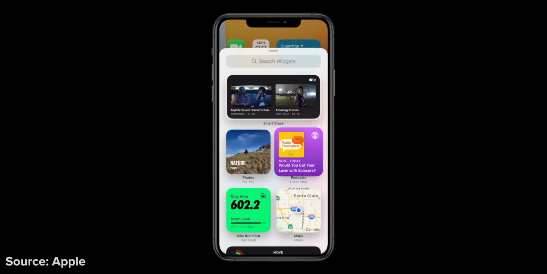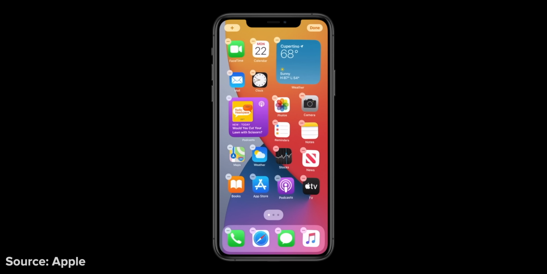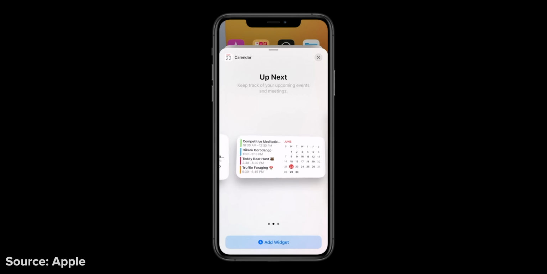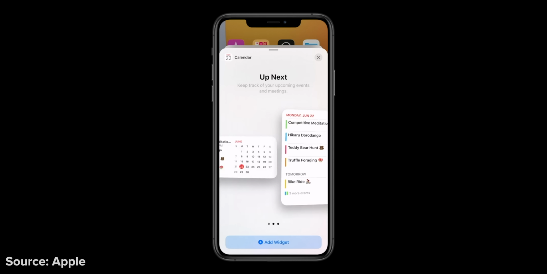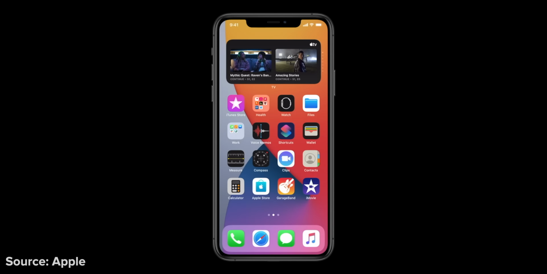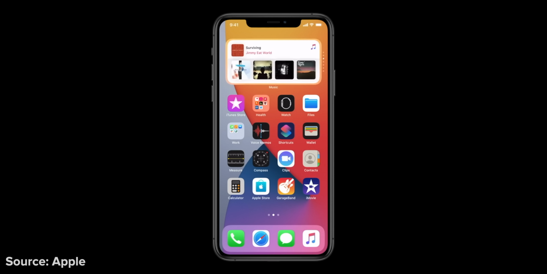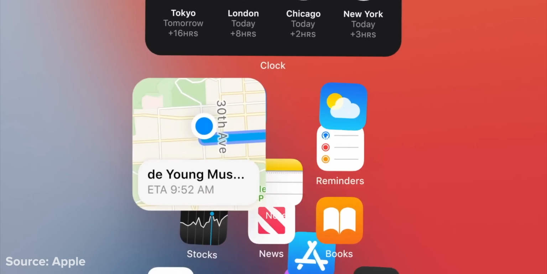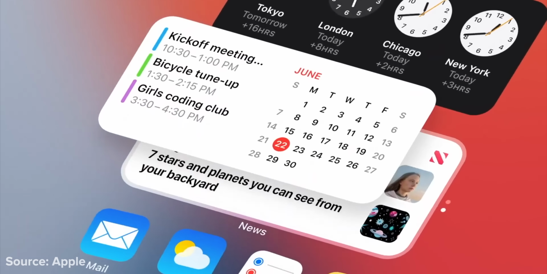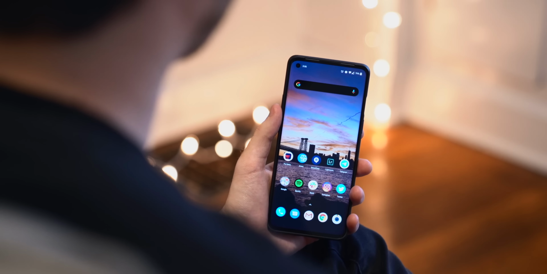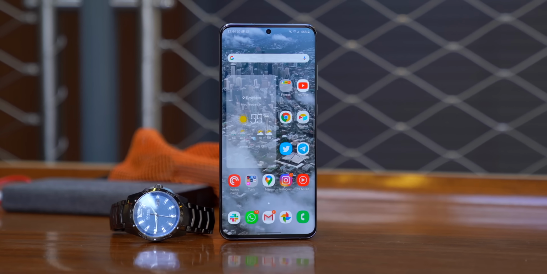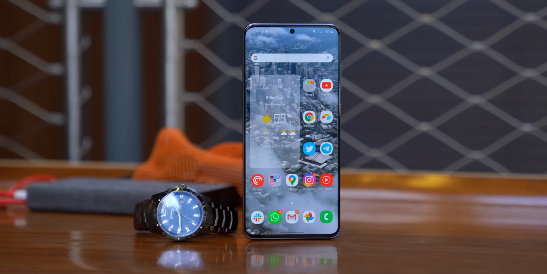Widgets are finally coming to the home screen in iOS. You don't just have to stare at a grid of icons anymore. So in iOS 14, widgets can be resized to 2x2, 4x2, or even larger, and they dynamically update with new information to fit their size. It's almost more like Windows Phone's live tiles than Android's widgets, but whatever you want to call it, it's a huge step in the right direction. I personally don't use many widgets on my OnePlus 8, but I love having the option to put my to-do list or calendar on my second home screen.